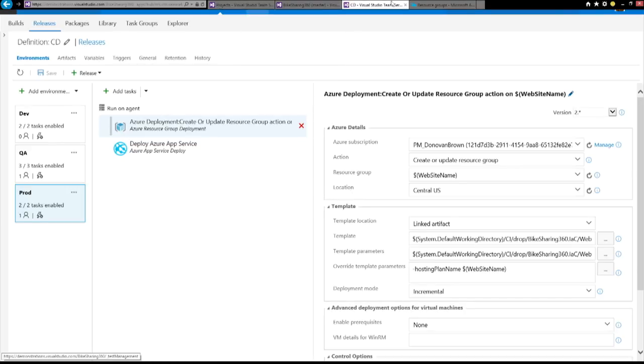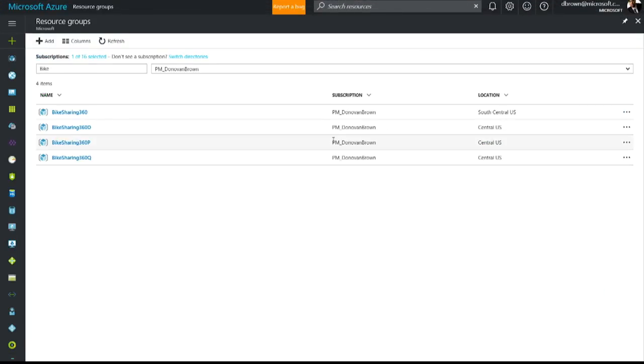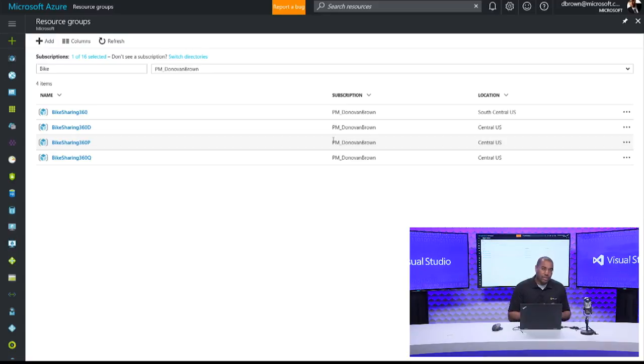One other thing I wanted to talk to you about is another entry point into our CI/CD pipeline. If you're a developer, you're going to spend a lot of your time inside of Visual Studio. If you're an operations person, chances are you're going to spend a lot of time inside of the Azure portal where you're able to review and monitor your resources. And if you get a request from a team that says, hey, I have this code in this repo inside of Team Services, can you please help me figure out how to deploy it? You can actually enter our CI and CD from the Azure portal as well.